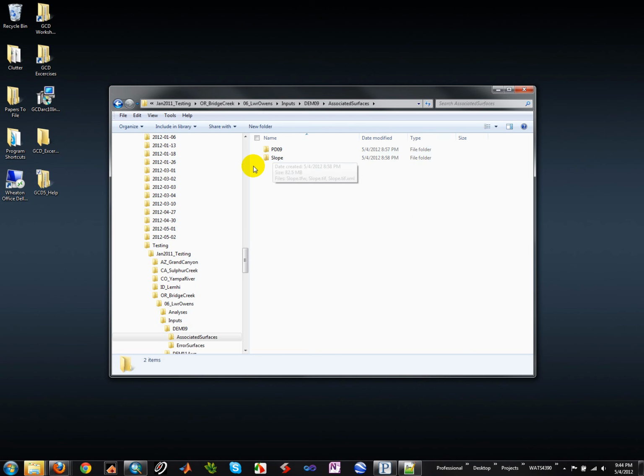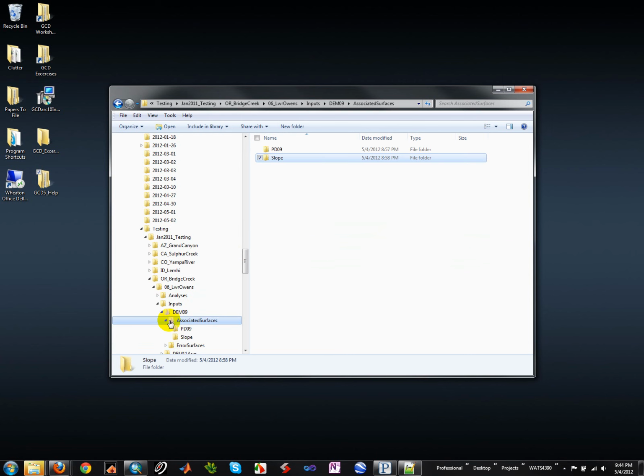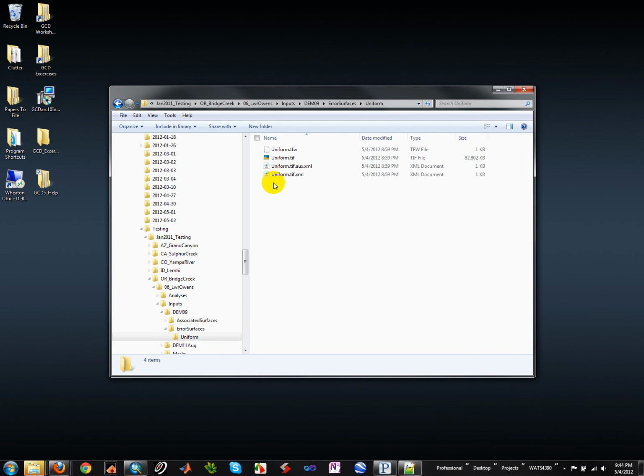And then the associated surfaces, there's a point density surface, and this name is the name of that. The slope surface is right here. And then there are some error surfaces, and these are given the name. This is just the uniform here.